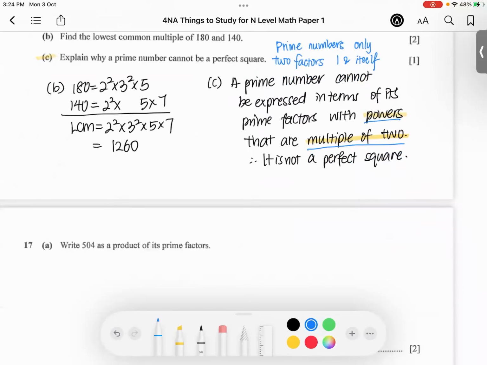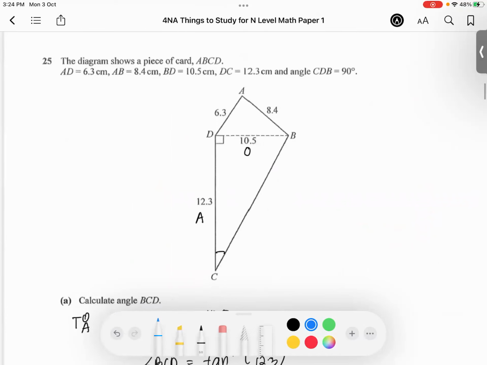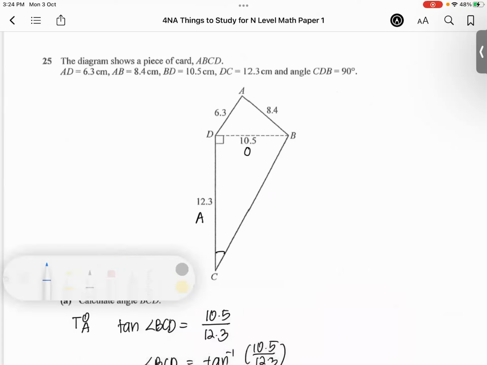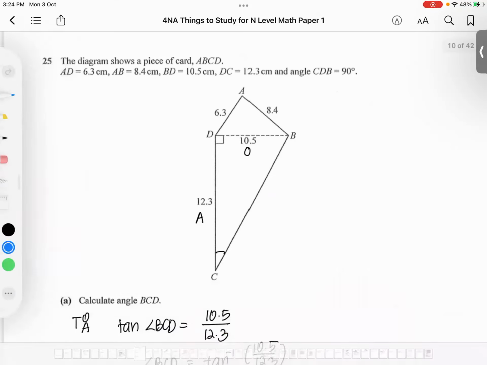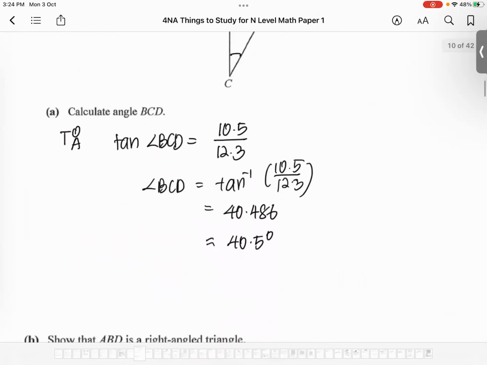With that, I think I finished this part on prime factors. Hopefully there might be harder questions, but generally if the harder questions come out, it's usually in paper 2. So paper 2 I'll revise again. Okay, this question over here, not very difficult. I believe all of you can do. Just practice your trigonometry. But I need to highlight your memory.